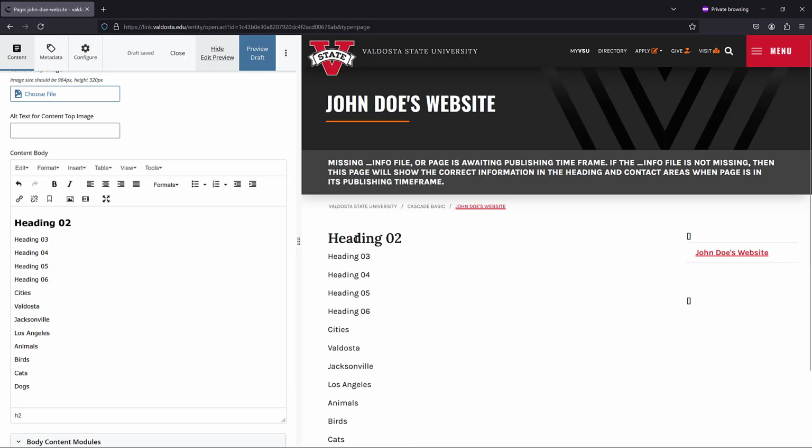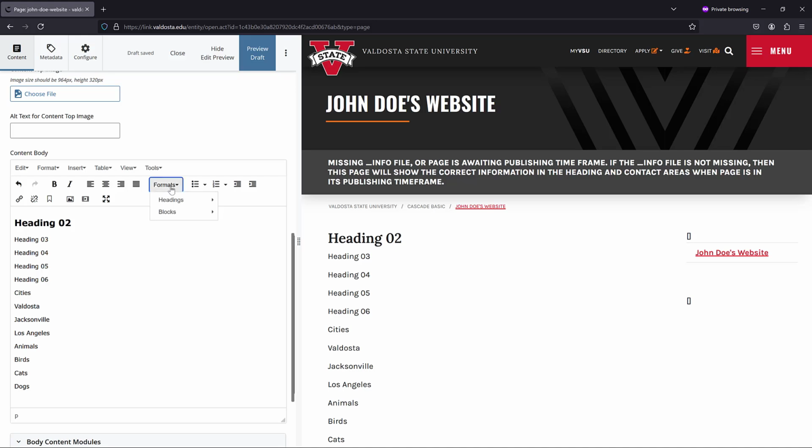You will then see a pop-up on the right-hand side showing the preview of your edits. As you can see, our Heading 02 has changed to the designated style that we selected. Now go ahead and put your cursor on the second paragraph titled Heading 03, or you can highlight it, either or, and then hover over the submenu that has the word Formats.